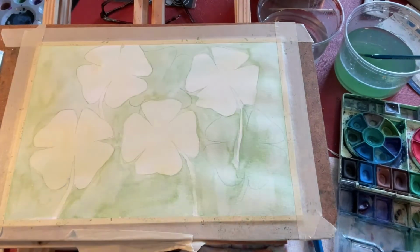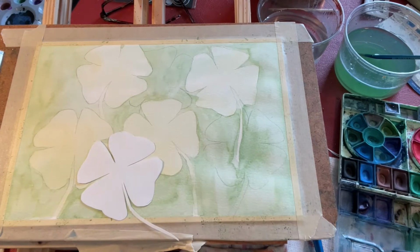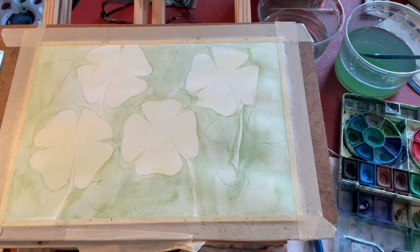And we'll just continue to do that. I'm going to put 4 more clovers in the sort of negative space behind the first layer. So we're just finishing up tracing out the 4th clover, and so we've got the second layer of clovers in place behind the first layer.